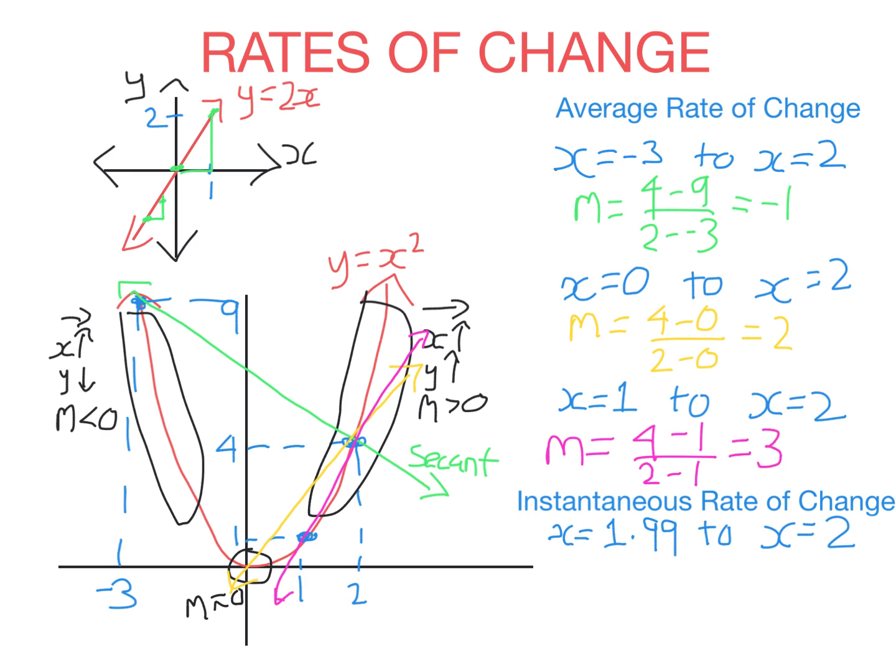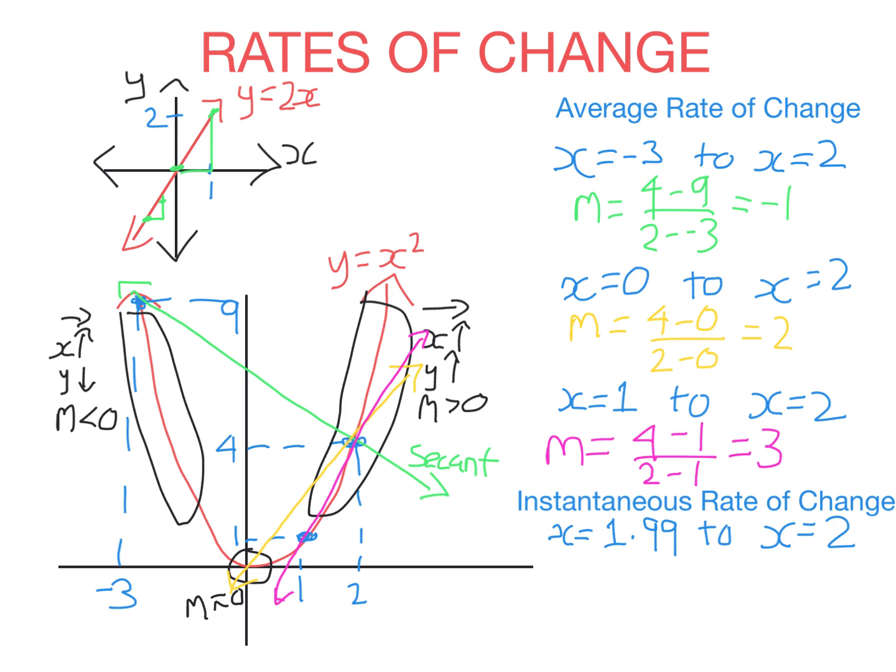Now this line here in pink still isn't perfect. It still isn't fantastic at indicating what's happening to the red curve at this point. It's not quite going in the same direction, but you might see a pattern here. The pink line is much closer to the curve around this point than is the yellow line. And the yellow line is much, much closer to the red curve at this point than is the green line. The closer together the 2 points are, the better the secant represents or follows the curve at the point in which we're interested.